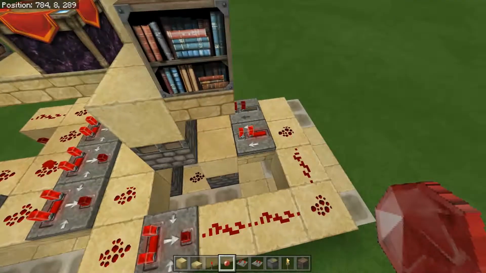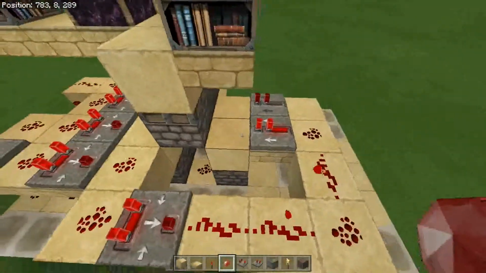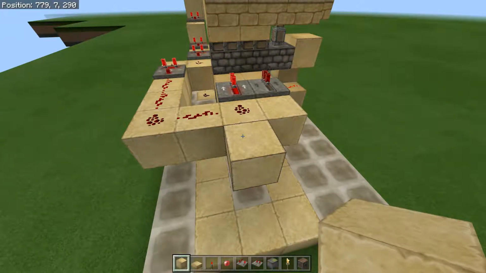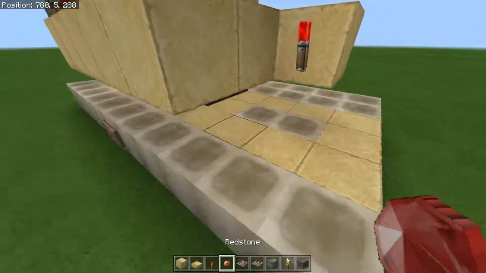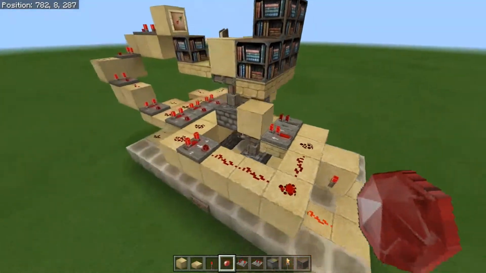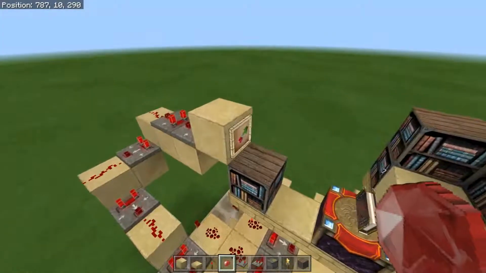Now, what we need is for this piston down there to be pushing this block up so it's ready for this power. And we are going to do that by simply putting a block here across from it, a redstone torch, and basically kind of repeating what we did on our other side. Dust, dust, dust, dust. There we go. That pushed the piston up so that this repeater can fire into it. Next phase, boom.